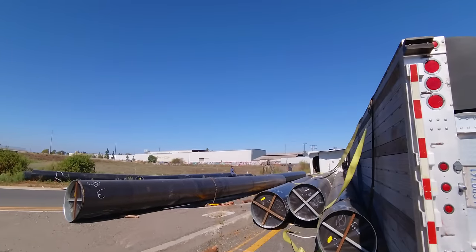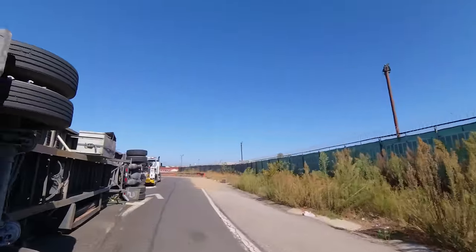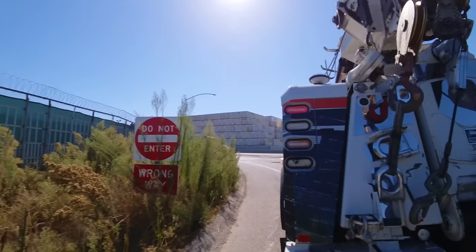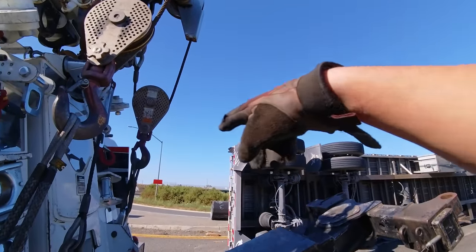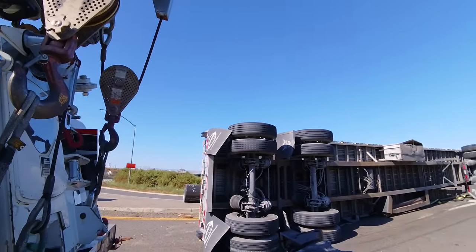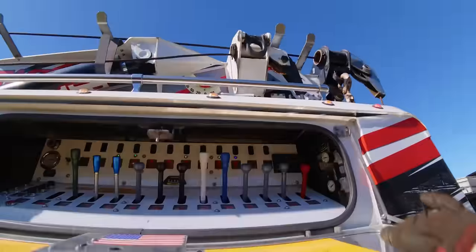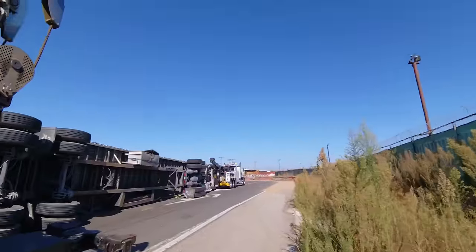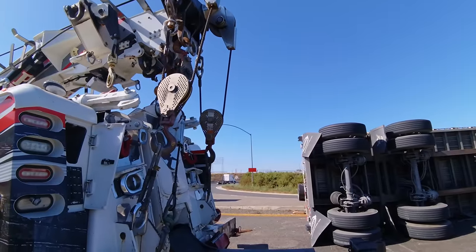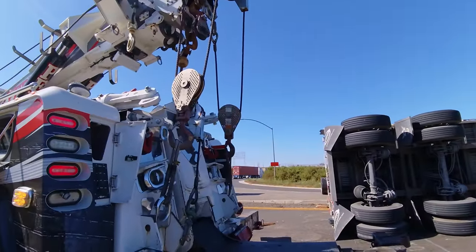What I'm gonna do, first I gotta make sure that's not chained on because of the space here. I'm gonna put a deck winch right there. The deck winch is gonna go to that, probably the top axle. Spike it over, catch it with the boom. Get this first.